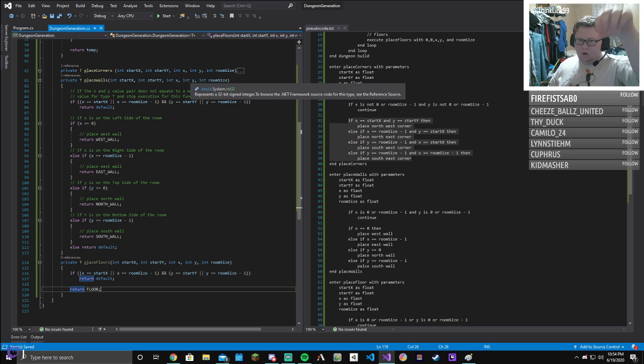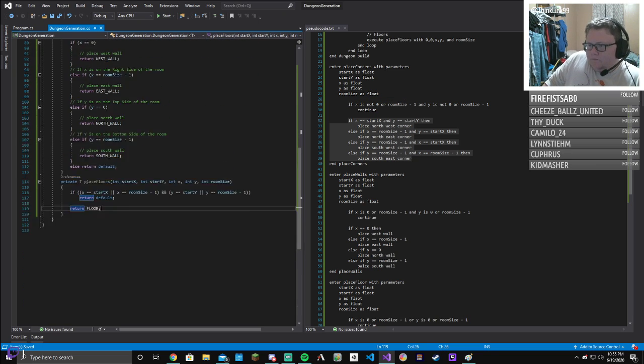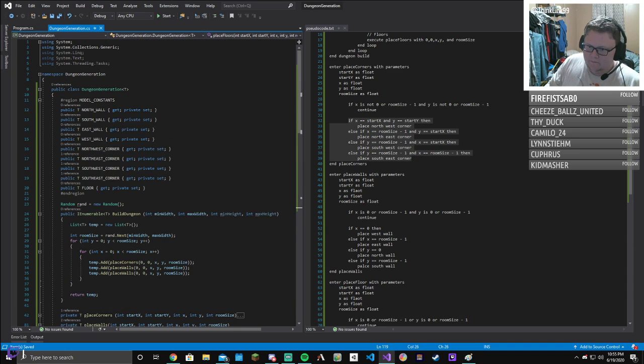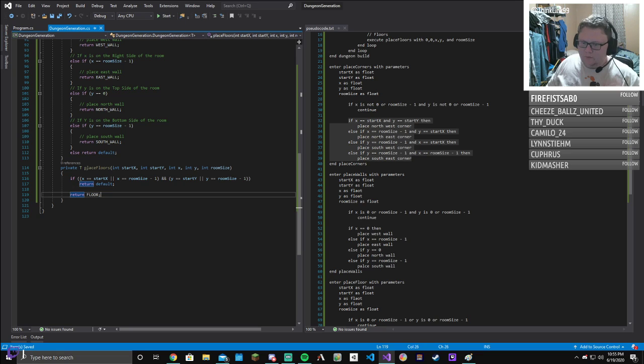We know we're not on a wall or a corner, so we're just going to place the floor down. And this is just a simple square room, just to make sure that we get the basics right. At some point we could go in and add fancier walls, put some random walls in there or whatever. But for now, this is just the simple room.